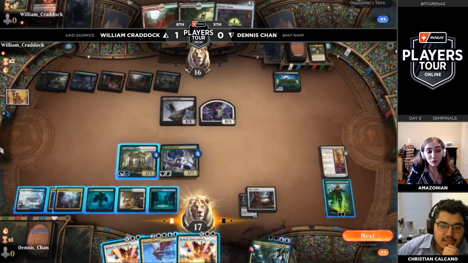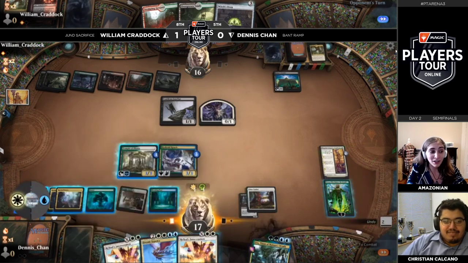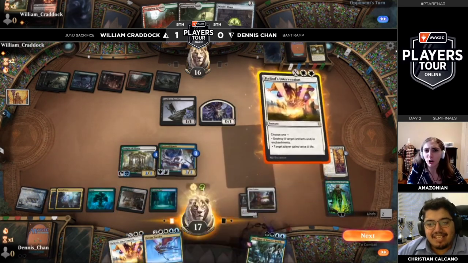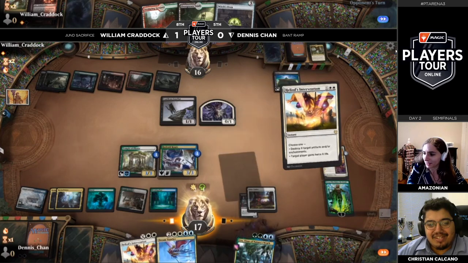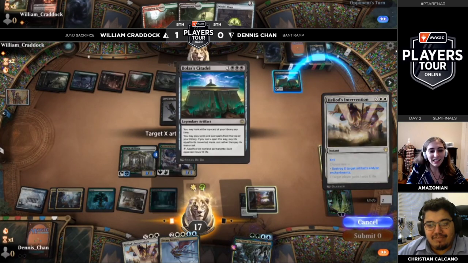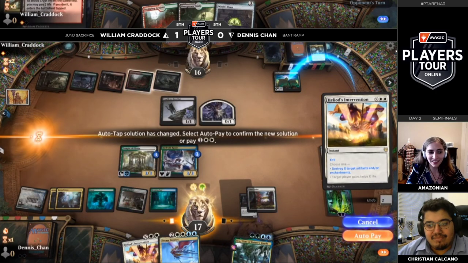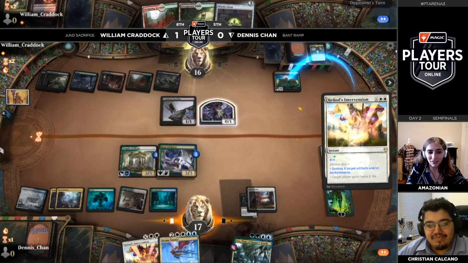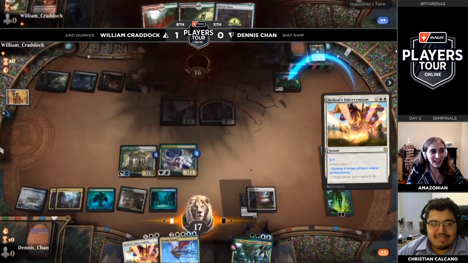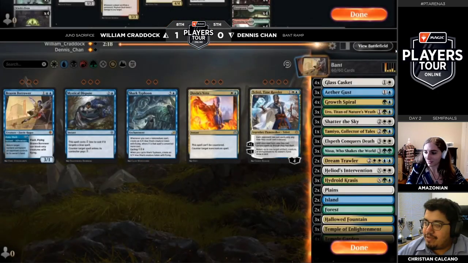Do you have to feel bad about Auto Tapper trying to tap your Temple of Plenty that's been animated, though? Dennis did catch Auto Tapper there. Shame on you, Auto Tapper. Yeah, shame on you. Auto Tapper tries to not tap the forest, I believe. But yeah, it tries to not tap more mana than necessary. Yeah. I think that's what it was trying to do there. You silly little thing. Yeah. And Craddock's out of here. William picks it up here.